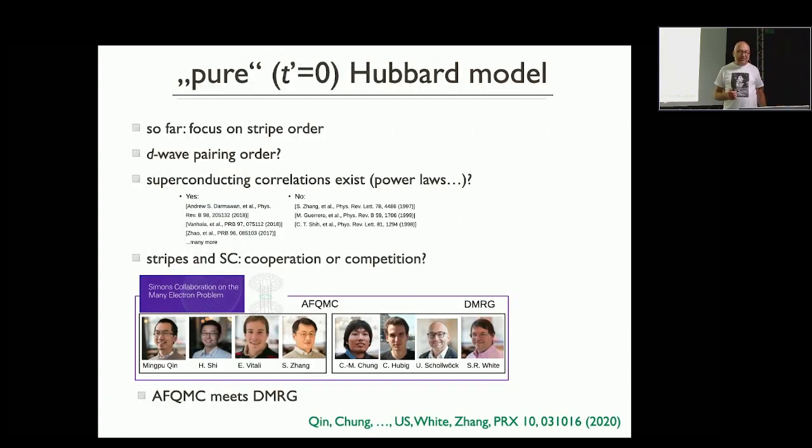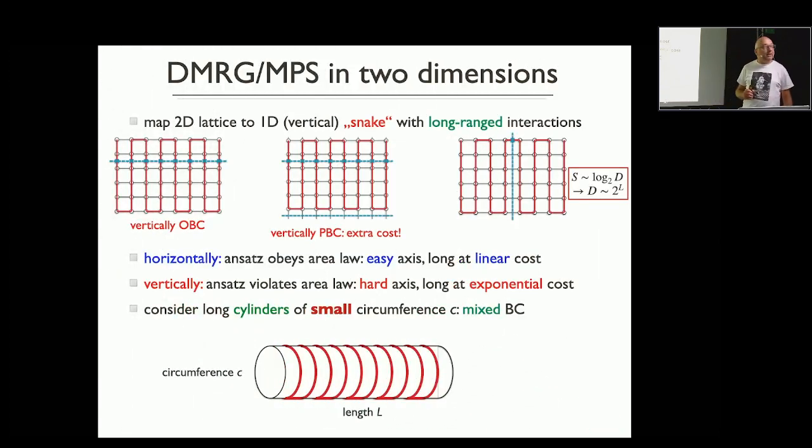Okay, so after having advertised their work, this is the group of those people within this collaboration, now a subset of people doing QMC under the leadership of Shiwei Zhang, and here the DMRG crowd, a postdoc and PhD student of mine, and actually Jiamin was also a postdoc of Steve. So what we wanted to look at in a second step is really the pairing order, the D-wave superconducting pairing order, where there's also a huge number of papers around it, whether the stripes and the superconductivity are really cooperating or competing, and really to put these two methods together, and this was then published in 2020.